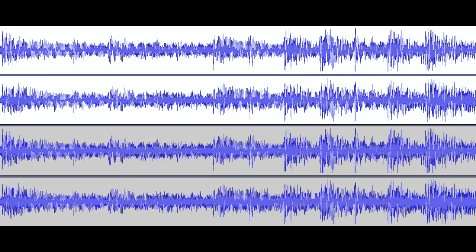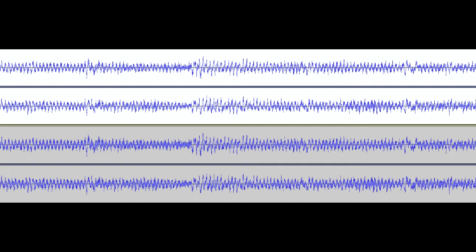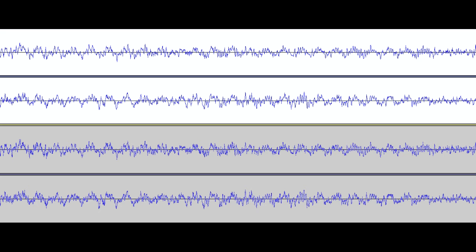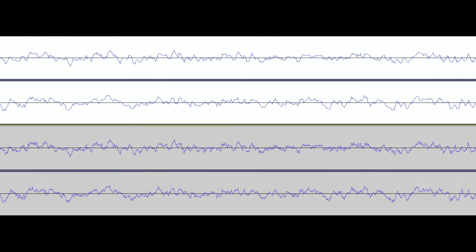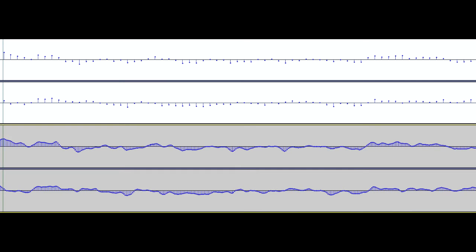As the waves then zoom in, you can see the difference in sampling rates. At first it appears as more noise on the lower wave, but as you get even closer, you can see the individual data points, the difference in frequency being the direct reason for the differences in audio quality.